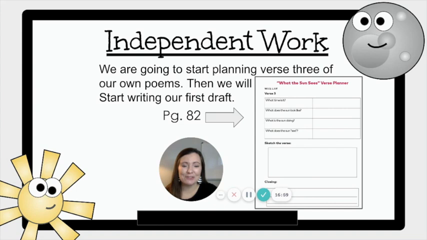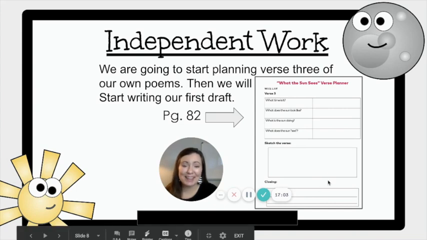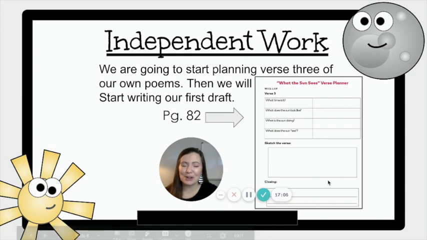I know you're still thinking and writing, but I'm going to go ahead and walk you through the rest of this page so that you can get started on your own. The next box says, what is the sun doing? So at the end of the day, what is the sun doing? What does the sun see? If the sun is looking down at twilight, what does the sun see? We're not waking up, but it's not quite time for us to get in our beds yet. What does the sun see us doing?